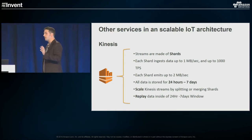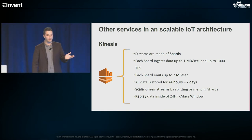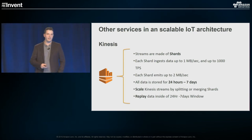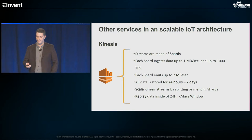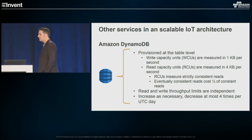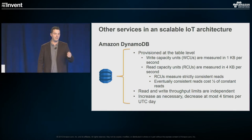To go beyond that, you really need three other services. The first is Kinesis — our data streaming service. The really cool thing with Kinesis is you can handle small or large workloads; you just split and merge your streams as traffic increases or decreases. It also has the ability to do real-time analytics and replay your data. Next is DynamoDB, our unstructured database. There are really two knobs: write capacity units — how fast it can write — and read capacity units — how fast you can read.